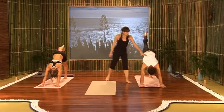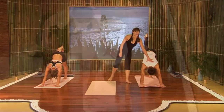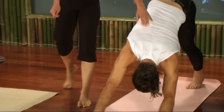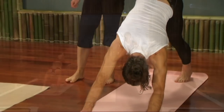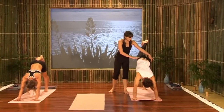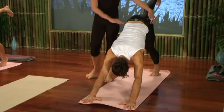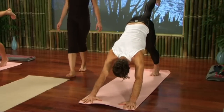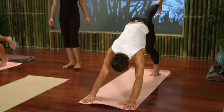That you keep the balance even through the shoulders, so we're not leaning off to one side. Can you lean off to one side, Al? This is what tends to happen, and the hips tend to twist a little bit. So really try and keep the hips nice and square, just like Al was, and the hips, shoulders nice and square. And when you're ready, step the right leg through in between the hands.